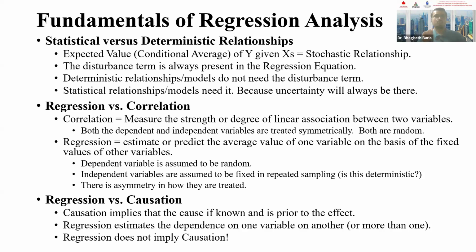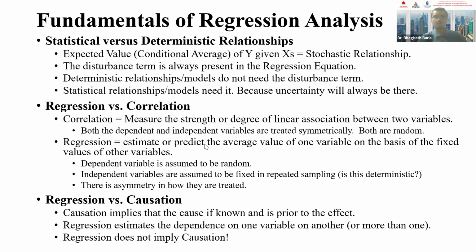But if you introduce the error component, you have a statistical relationship. Okay, because now you will have to handle not only x, but also that E, the error component in your equation. That will also start behaving and doing stuff, and your Y will also get changed because of that. So you have to deal now with two things, not just x. Earlier you had to deal only with x if it was a deterministic relationship. Now you have to deal with x as well as that error if you are estimating a statistical model. All right, very important to understand this idea.